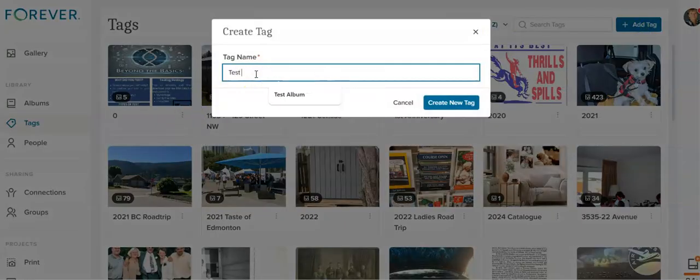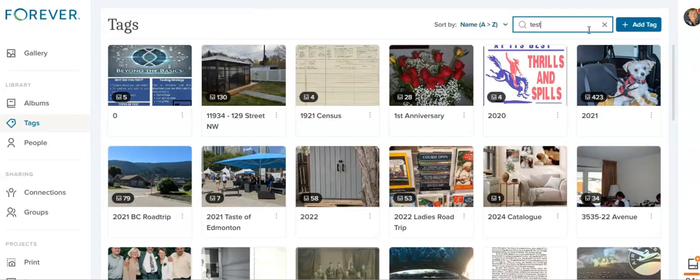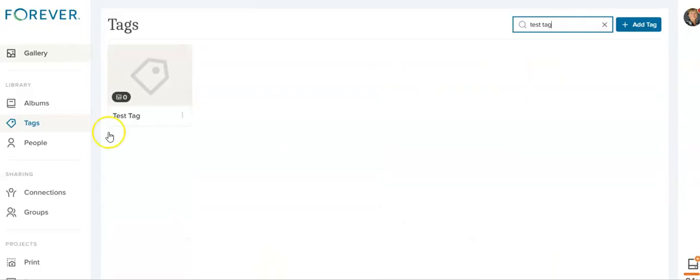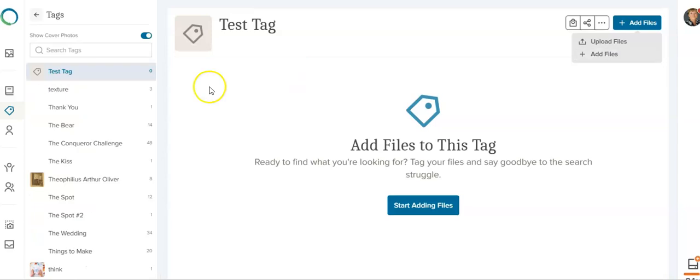So test tag, and create that new tag. And then we can go to test tag. And again, I can add files by putting them from my gallery, or I can add things from my computer and it will directly go into this tag and it will be part of that tag.